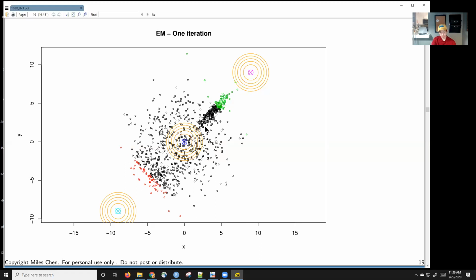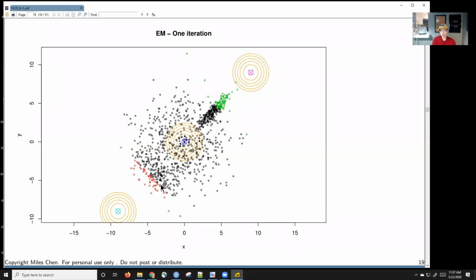This graph is a tiny bit misleading, because when I color the dots, I can only color them with one color. A dot either gets colored green, or black, or red. I can't color a dot with more than one color. But the truth is that these points at the border between red and black, this point right here is probably something like 51% red, 49% black. This dot right next to it, but colored black, is probably 49% red and 51% black.